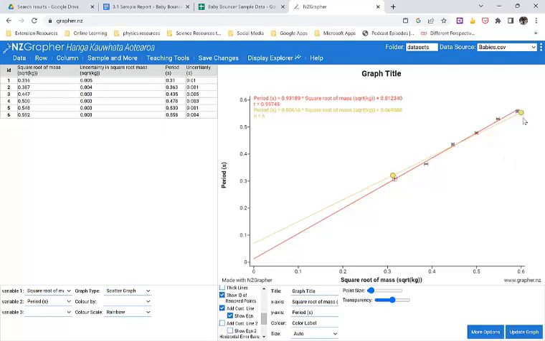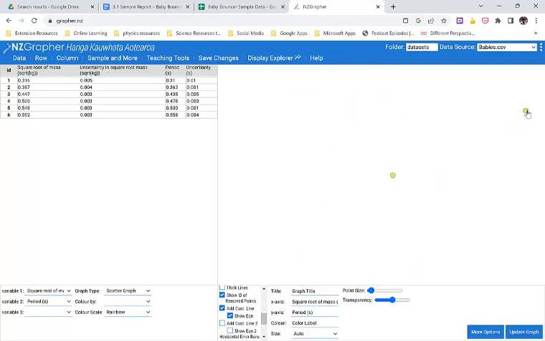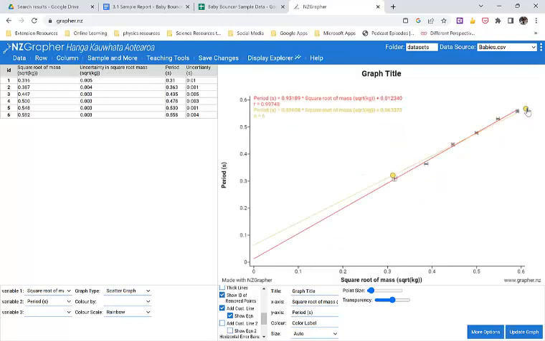If I go a little bit further out, I'll be able to see better what's going on here. I want to make sure it goes through the error bars of my top point. That looks pretty good. And I want to make sure it goes through my error bars for my bottom point. That looks like it's just catching the edge of that one. So this is a line. The purpose of this line is to show how different the gradient can be while still going through most of the points. Now, you can see that I've ignored this one here and I've ignored that one there, so maybe this is not such a great line.